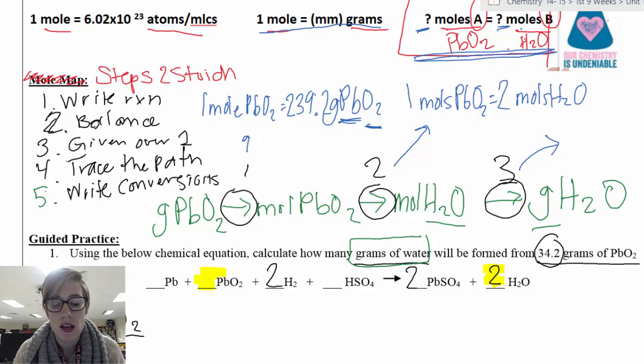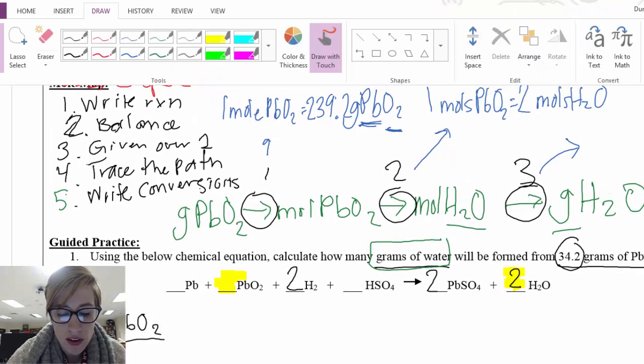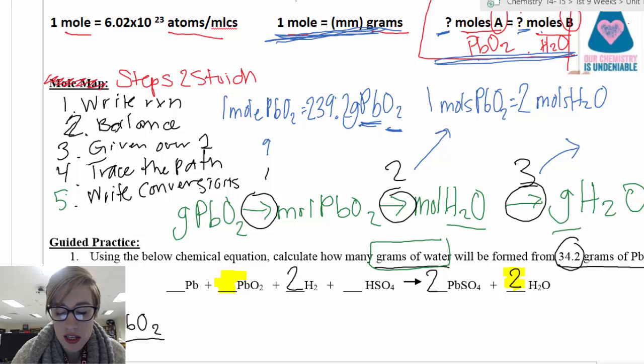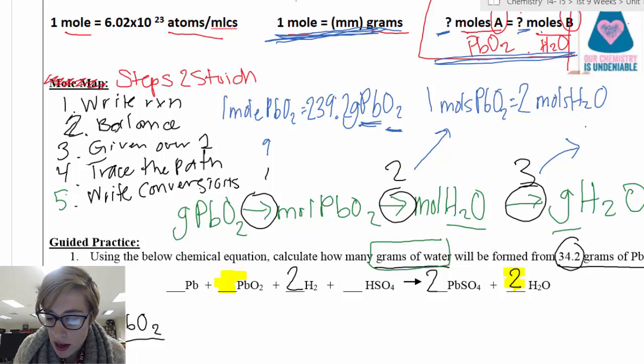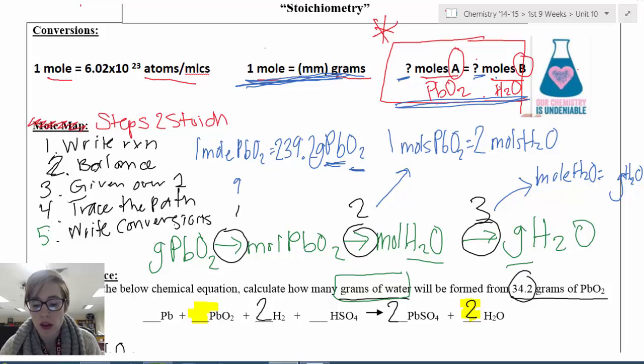Which one of these top 3 conversions here will get me from moles to grams? You're going to actually reuse this conversion factor up here. The only difference is we're in moles of water and grams of water, not moles of PbO2 and grams of PbO2. So I'm going to write it out. 1 mole H2O equals grams of H2O. So what do I put next to grams? Well, remember, the MM stands for molar mass. So I have to find the molar mass of water by adding 2 hydrogens to 1 oxygen atom, which is 18.01. I really have that one memorized.